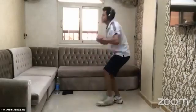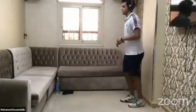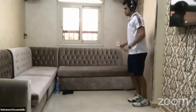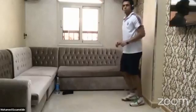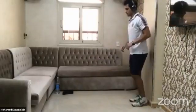So one leg extended, one leg bent. Reach and up and then take your step. One foot at a time, one leg at a time, and alternate. So right side and up, left side and up. As if you're splashing water on your friend. So it's the reach, it's the full circular motion. Splash water on your friend.